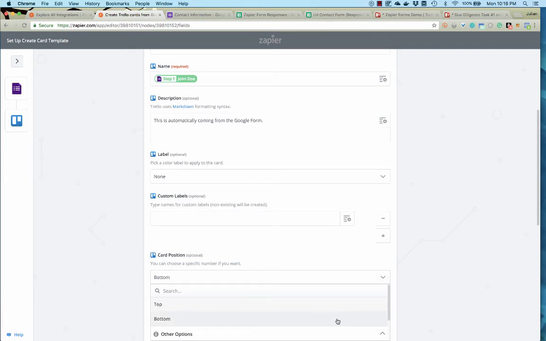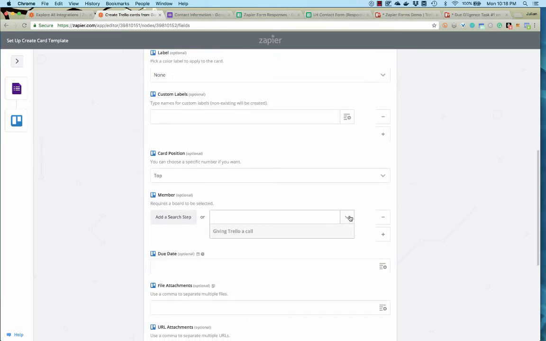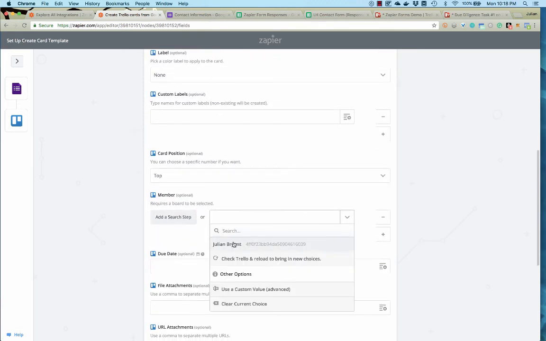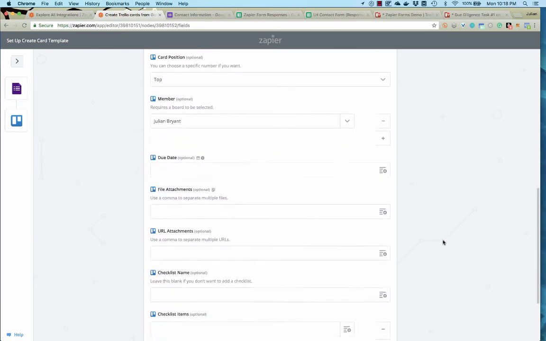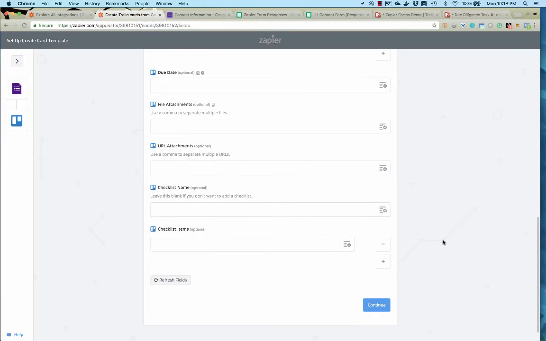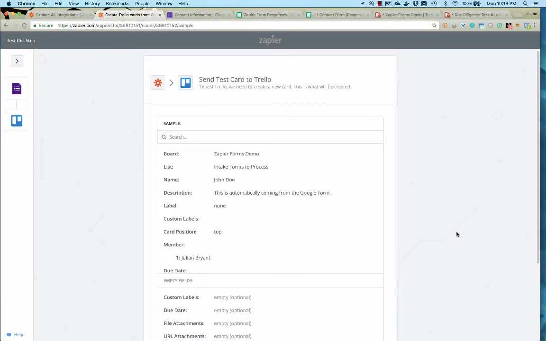And the new cards, I want them to appear at the top or bottom of the list. I want the new cards to appear at the top of the list, and I want those cards to be assigned to me. There's other settings in here we can add too, but for now we'll just keep it simple with those settings. So now Zapier is going to send a test card to Trello using my settings just to make sure that everything's connected correctly.